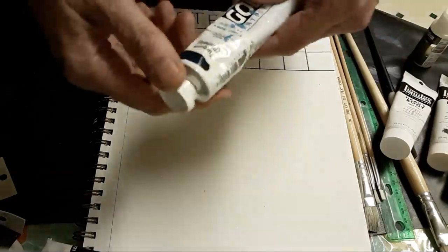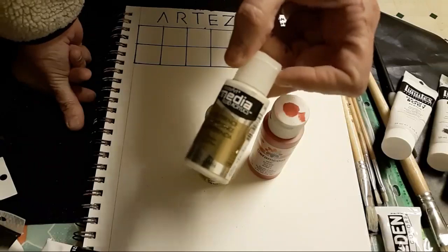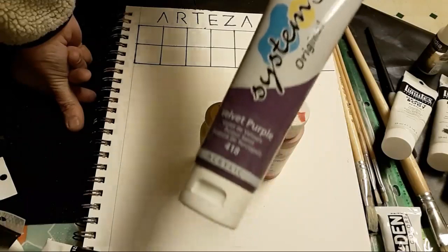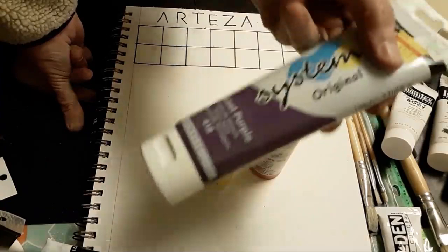On craft paints like, say, folk art, ceramic coat's another one, DecoArt Media, they have several different ones. This is the Liquitex, but there's others out there. And then there's the System 3 paints, like these, and I got these on a terrific sale. That was pretty awesome. But they don't always say what's on there, although these are very well pigmented. I was really pretty impressed with these. I figured, oh, I'll get it for artsy craftsy things and whatnot. But I've been pretty impressed with the System 3s. For a student grade, they're pretty nice.